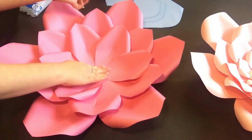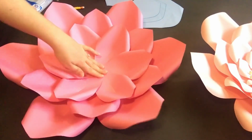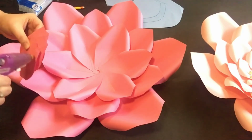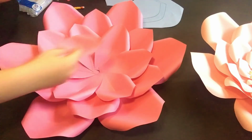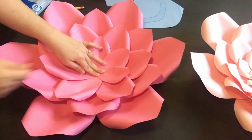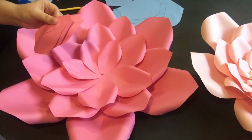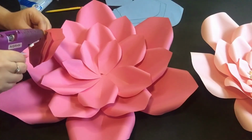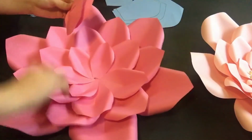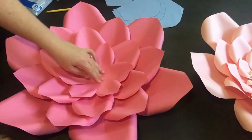Alright, so my last 2 petals, lift, place, and then lift and glue. Removing glue strings. And then just because I want to show off, I'm going to do 3 petals at a time for this one. So I do the L first, and then I do the brackets. And I do the same thing. Actually, I need more glue. The same thing, but all three are just going to have the full bracket of glue. And I place it down, lift, stick it under there, and then lift and glue.